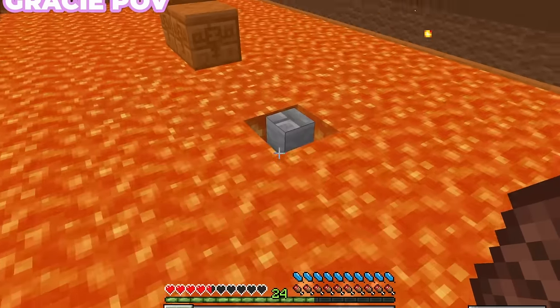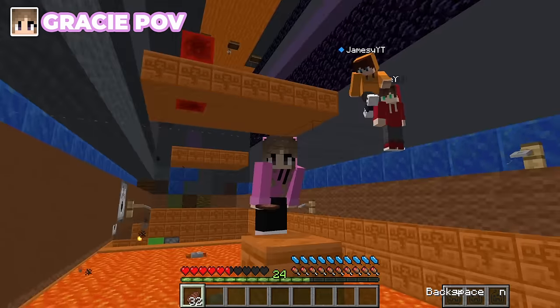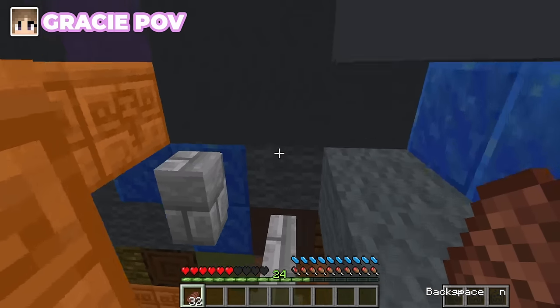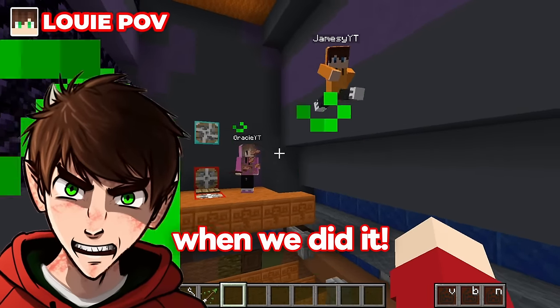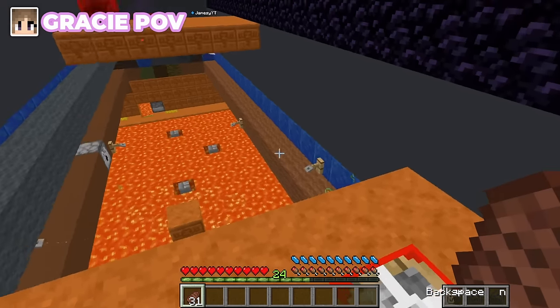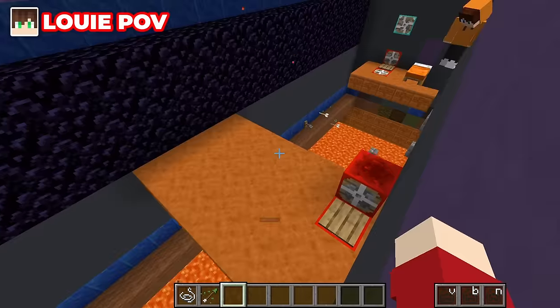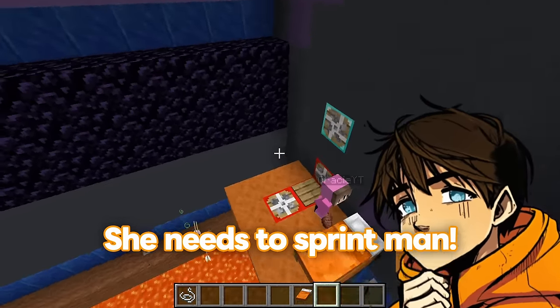Guys, I don't wanna. Darn it. Oh, wait, it missed me! Oh, please don't make the next one. Oh, it missed me again! Woohoo! Jamesy, I'm sure that was a lot more difficult when we did it. Why are there fans over here? And if I step on that pressure plate, it's gonna blow me this way. Oh, and that will help me get across! Oh no! Oh, I should have jumped higher. She didn't run. She needs a sprint, man.